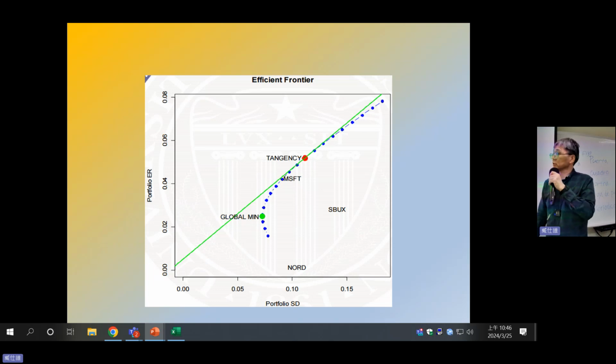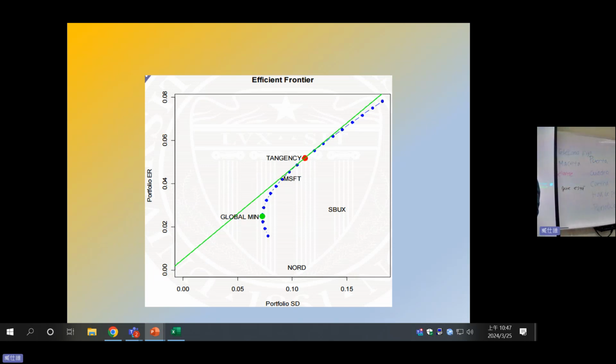Okay, so you can see the plotting here. Originally, we have an efficient frontier, but right now, if we have riskless assets, we will generate a new straight line, and this straight line will also generate the tangency point. So what we are looking for is the tangency portfolio, and that denotes the most efficient market portfolio. Okay, so this is our final goal.